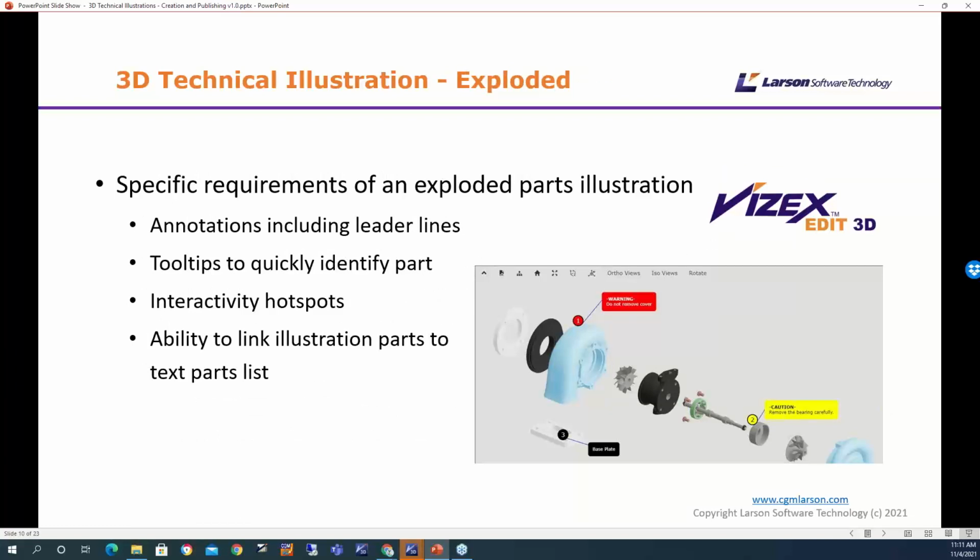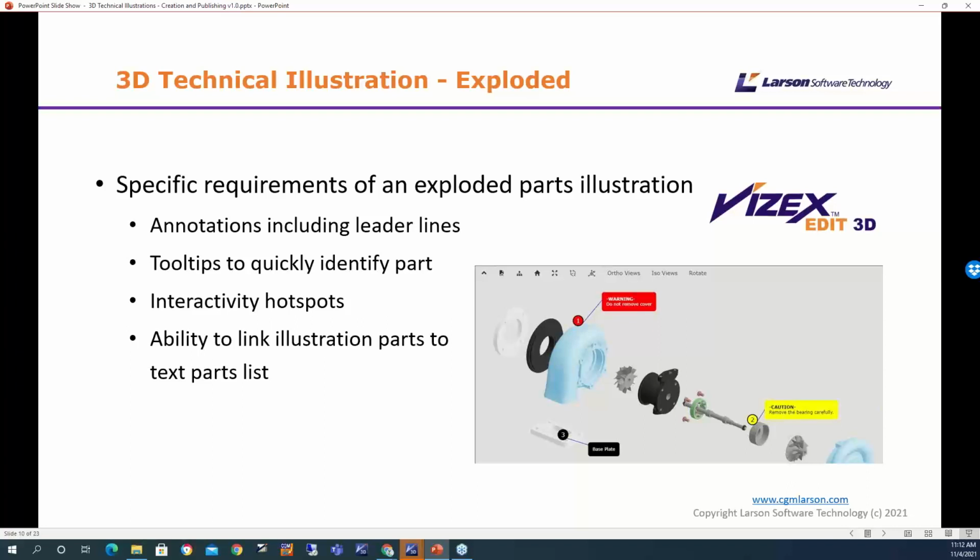And I think there are some very specific requirements, certainly for technical manuals, where we have an annotated illustration. So in this case, I've got an example of an exploded view where we can annotate the component. We can also have a tooltip by it, and that could also link us back to the model tree where we'd have the part number or other information about the part like quantity and so forth. Also the ability to change colors, so they might have warnings and cautions and things like that. And the ability to link the illustration to that text parts list as well.